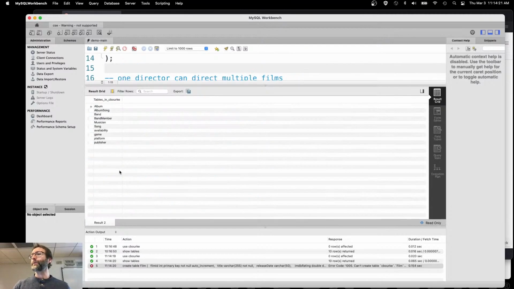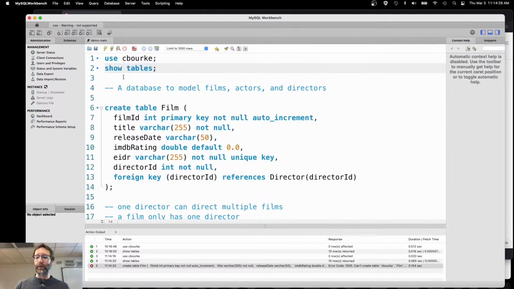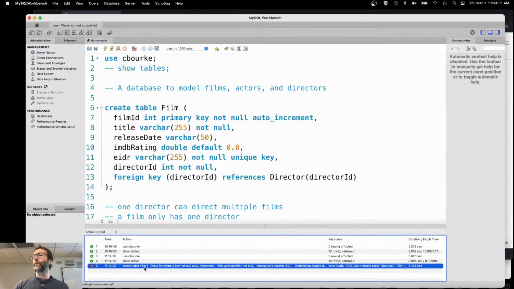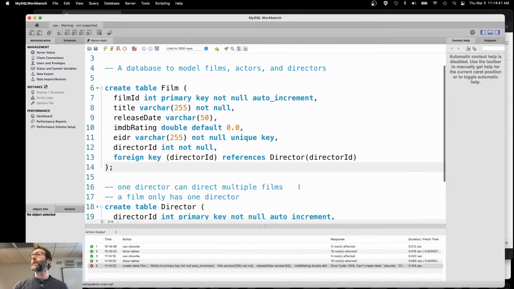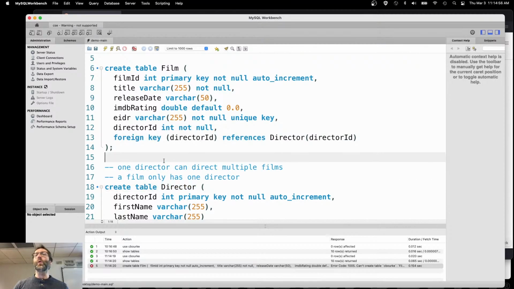There we go. I don't want that. Oh, here, I'll get rid of this for now. All right, and what's the problem? Create film table error. Can't create this film table. Why? Foreign key constraint incorrectly formed. Okay. So, within this film table up here, does the director table exist yet? No. Where did I create it? Down here. Right? So order matters.